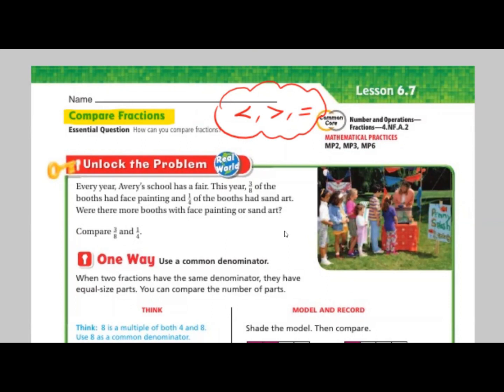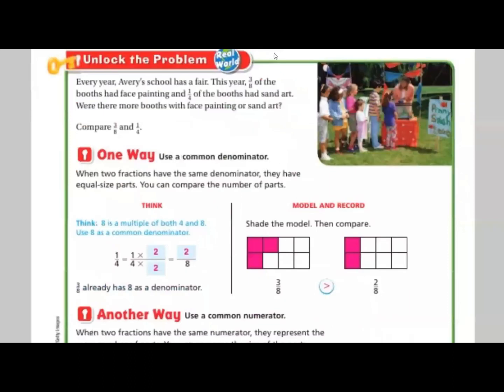Okay, how can we compare between fractions? By using the scissors way. Be sure to keep in mind the scissors way. Let's see this example we have here, 3/8 and 2/8. How can we know whether they are greater than, equal, or what? First, you have to multiply up and down, like that, make scissors. So 8 multiplied by 2 equals 16, so write 16 here. And 8 multiplied by 3 equals 24. Which is greater, 24 or 16? Of course, 24 is greater. So our answer here is greater than.